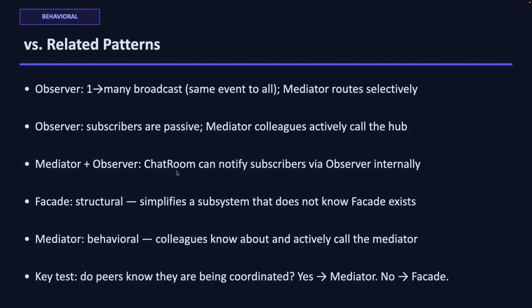The second one is the facade. The facade is a structural pattern that simplifies a complex subsystem with a single entry point, but the subsystem doesn't know the facade exists. The mediator is behavioral. Colleagues actively call the mediator. However, the facade is the one that just hides complexity. The mediator coordinates behavior between peers who would know about it.